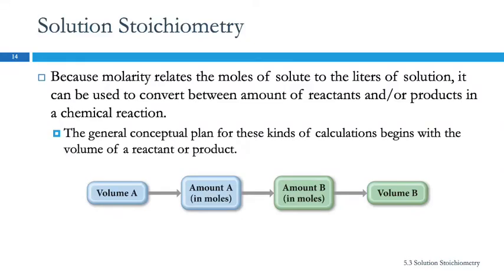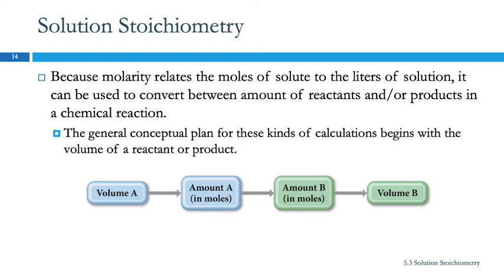Now that we've learned about solution concentrations, we can apply that to stoichiometry. Molarity relates moles of solute to liters of solution. And in stoichiometry, we need to know about the moles of the compounds because that's how we know the ratio in which they react. A lot of reactions occur in aqueous solution, and so the easiest way to measure quantities is by the volume. If you know the molarity, you can find the moles.